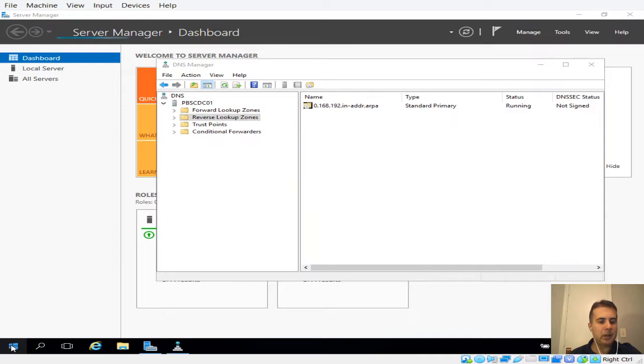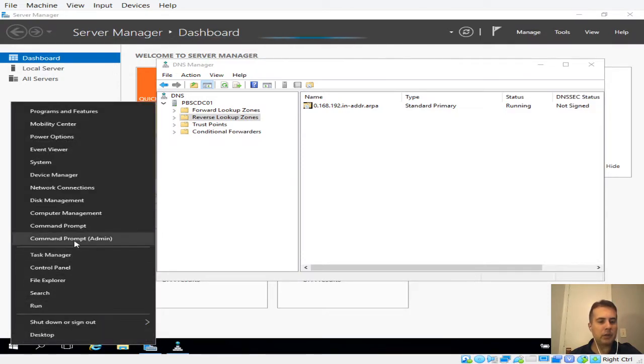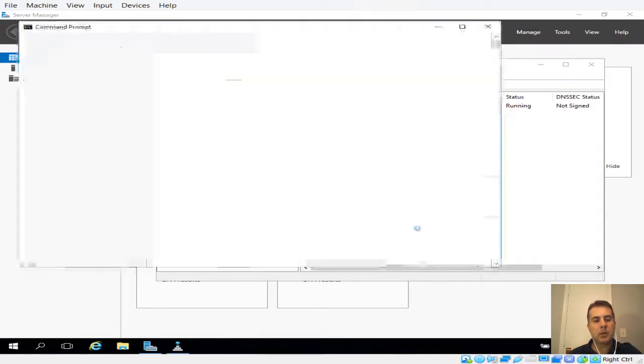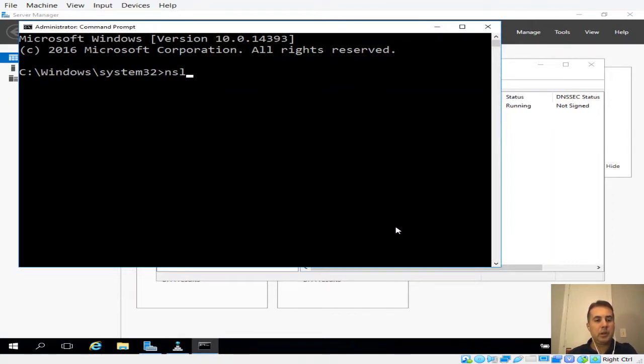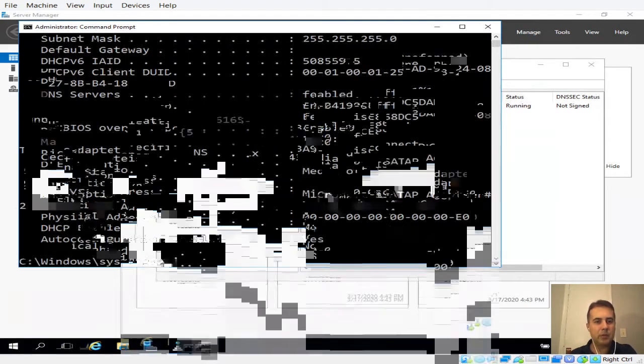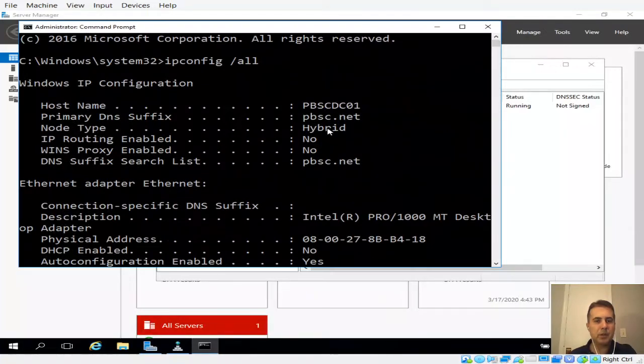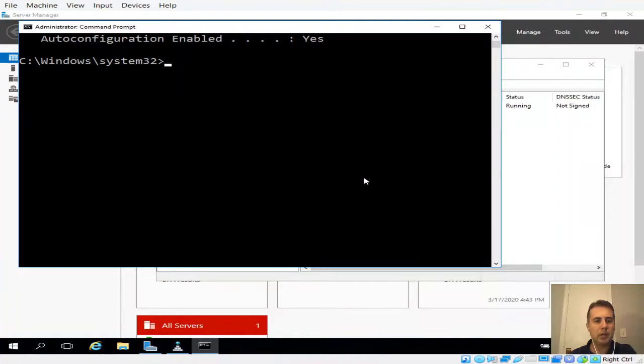We can also test to see if the DNS is correctly installed. Let's look up the server name. I don't know my server name, but I can see it with ipconfig /all. Scroll up, you can see mine is PBSCDC01. So let's do the test.